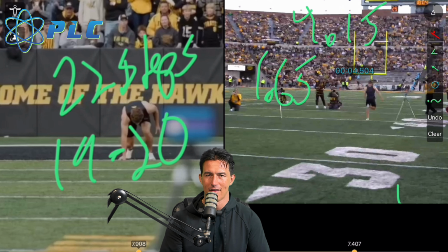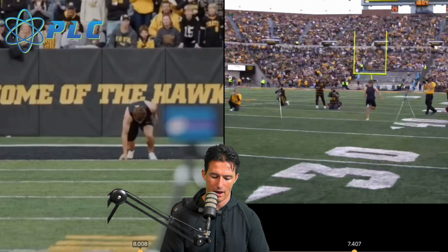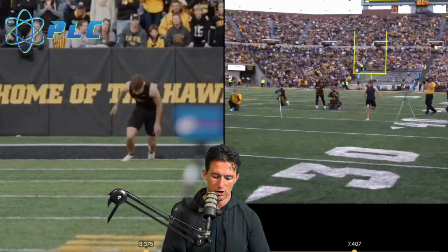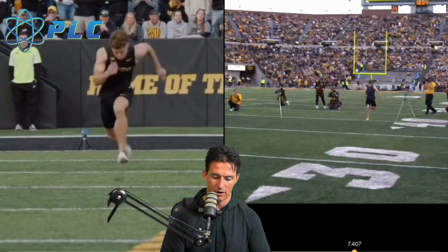So I'm sure as he continues to get older, as he continues to mature, he'll be able to put on more weight, which should help him in being able to hopefully pick up more distance per step, because he definitely has the speed. He definitely has a turnover. Really great with his knee drive, really great with his leg lift. We could see he's staying really close to the ground with those first few steps. Does a great job of pushing off and gets really into his top speed very, very cleanly there.